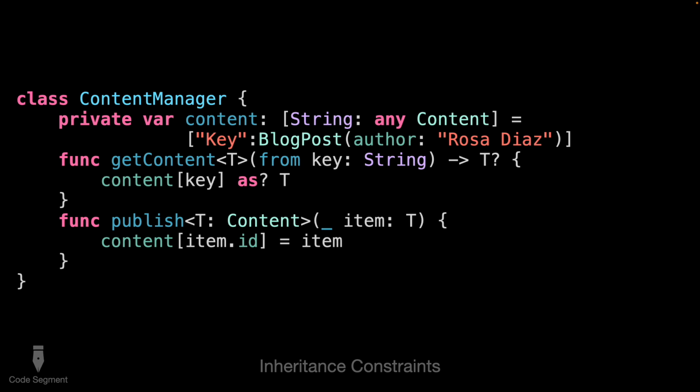Yeah, so this is a constraint where you're basically saying, hey, you can call publish and you can pass any type to it if that type adopts and conforms to the content protocol, which we defined during the protocol section, okay? You can apply this to inheritance as well, right? If one of its superclasses, like its great superclass, is Content, that also applies, okay? But basically, yeah, just that it conforms to this concept of content, whatever it is.